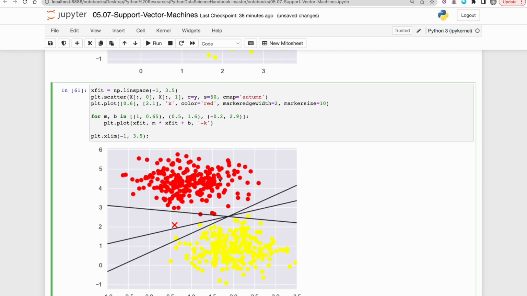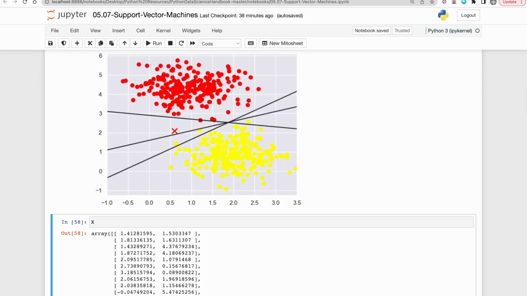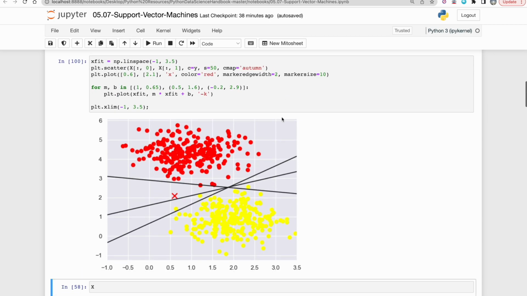Okay. So what I've done over here is I'm trying to draw a few lines just to give you the intuition behind how the SVM or the SVC works, right? Maximal margin classifier. I have specified the M and the two parameters, the intercept and the slope of various lines, and I've tried to draw the lines. If you see some of the lines like this, this is doing a good job, right? So which of these lines are better? Like this slanting line, this line, which line is doing a better job of it?